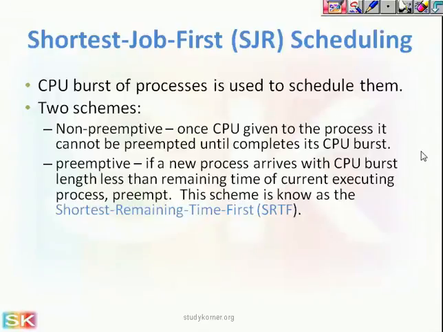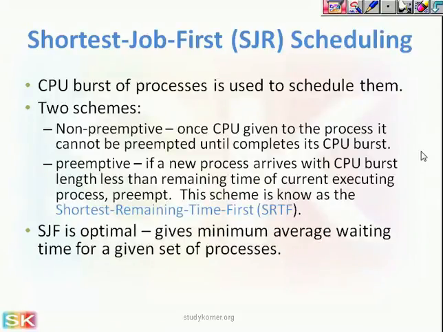right? So when a new process with a small CPU burst cycle is submitted to the ready queue, this process will preempt the one which is executing in the CPU, and this scheme is called the preemptive shortest job first or shortest remaining time first scheme, right?